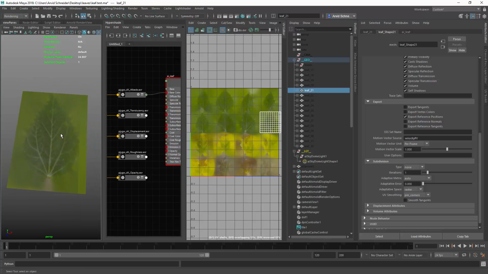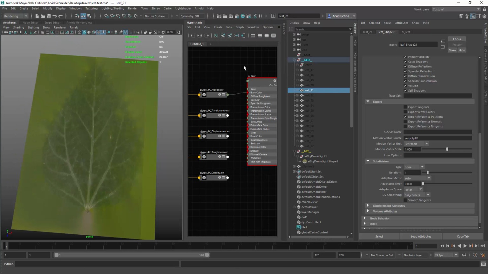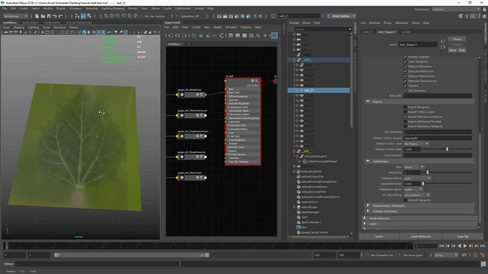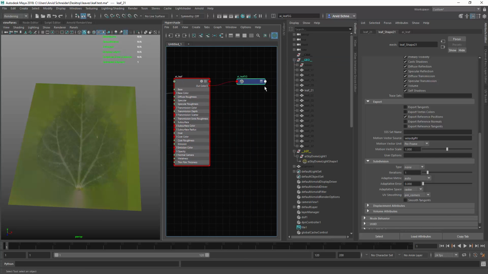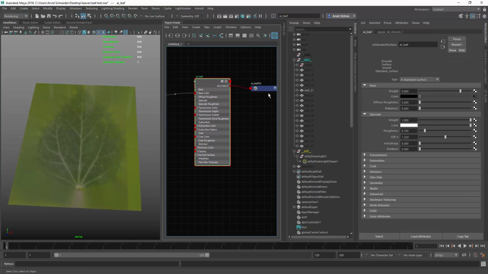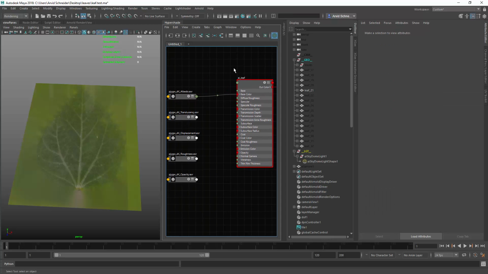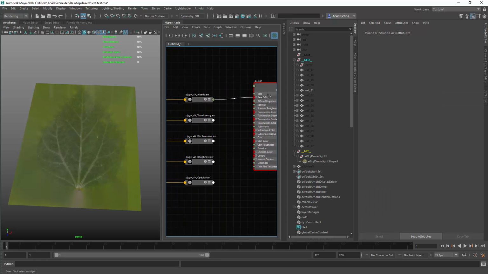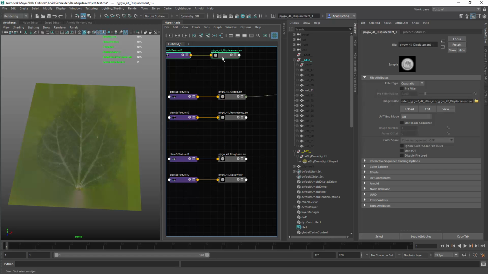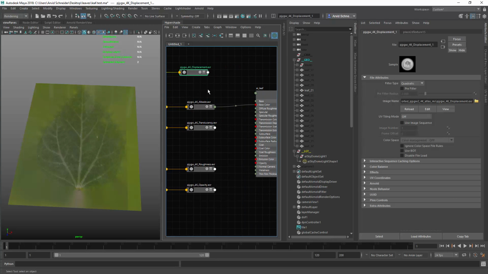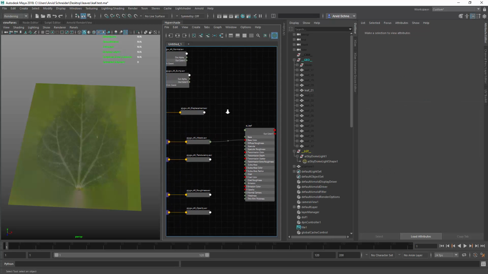So the next thing, I just have the albedo now connected. I don't need to show you the UV editor. And okay, so let's just do it one by one so that we see what's going on. So the first thing which has a main impact is displacement. So let's connect this up first. That's the way I like to work. I do the big surface changes or model changes first, and then I do the smaller things after, like roughness or bump map or things like that.